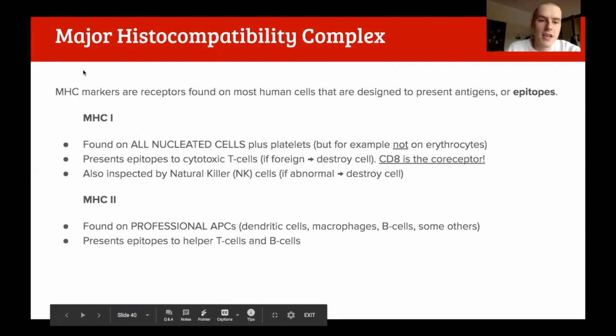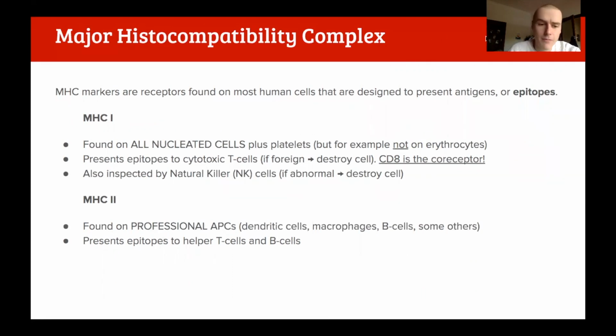Now let's talk about MHC. MHC stands for Major Histocompatibility Complex. Big word. All it means essentially is a marker displayed on most of the cells in your body to show your immune cells whether or not they're infected, or whether or not an infection is present. MHC1 is found on pretty much all cells that are nucleated. It's also found on platelets, which don't have a nucleus, but for example, it's not found on red blood cells or erythrocytes. Its job is to present antigens to the cytotoxic T cells.